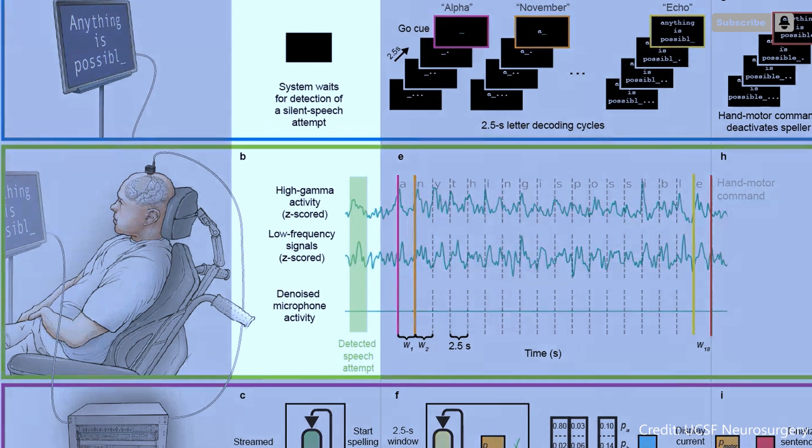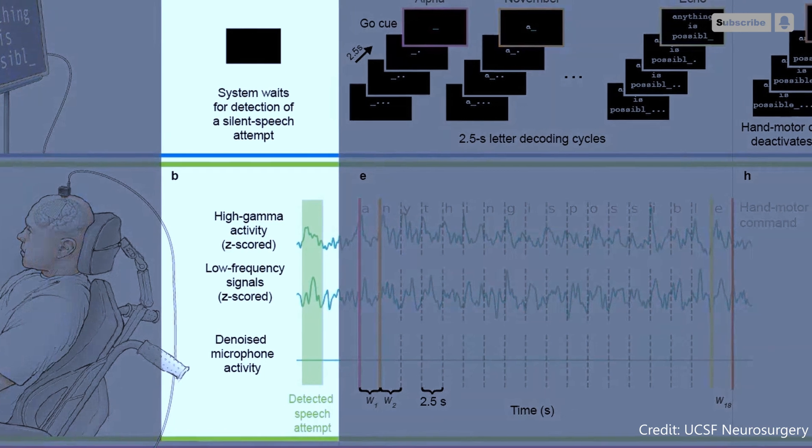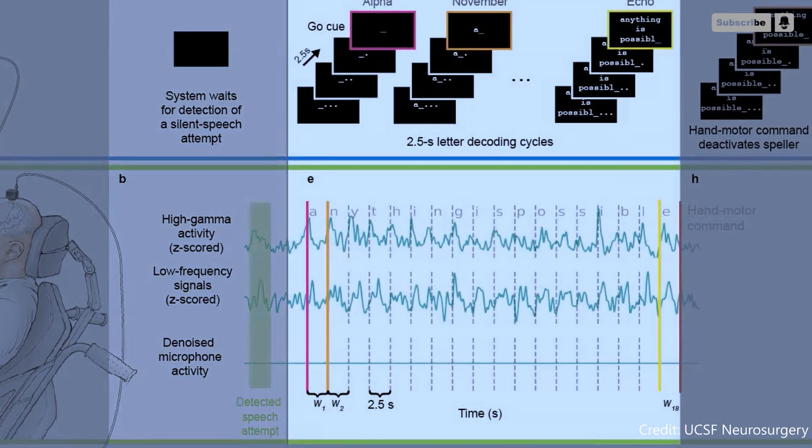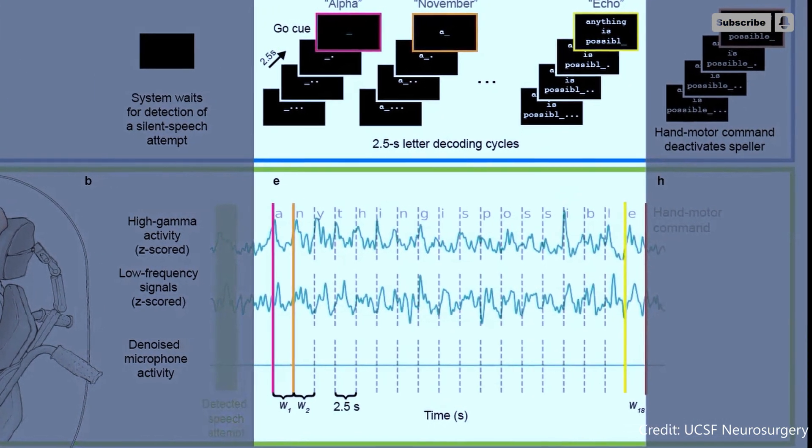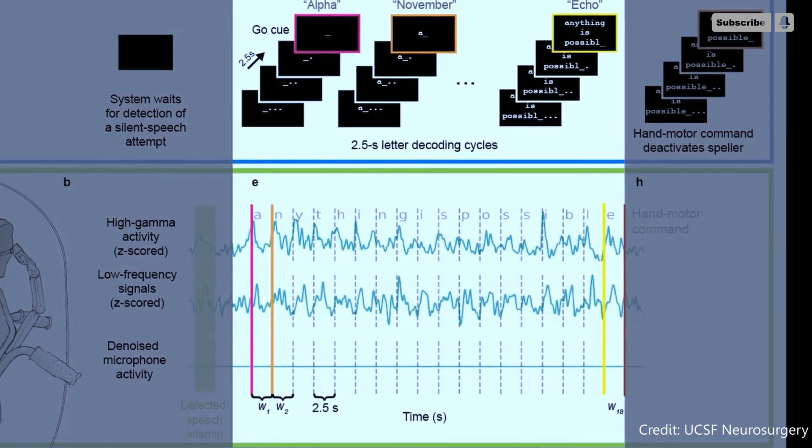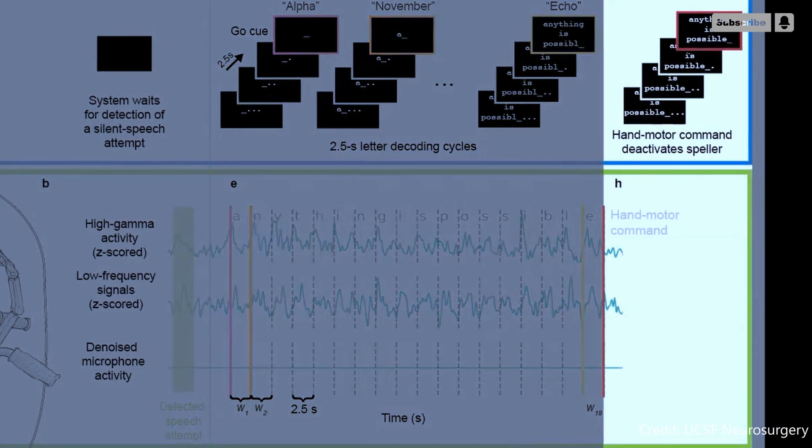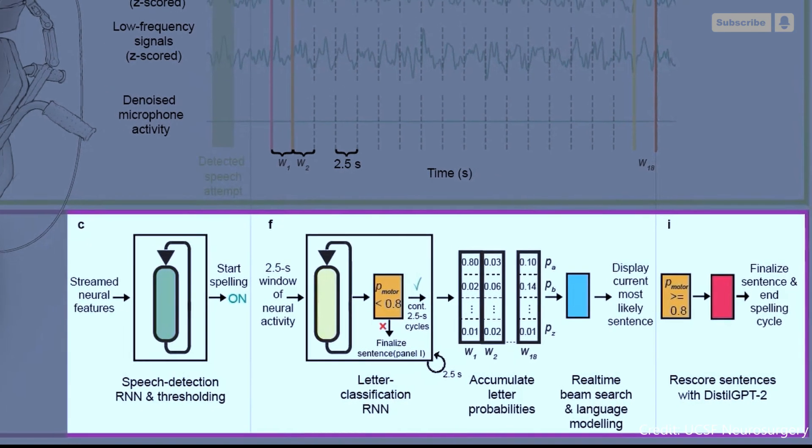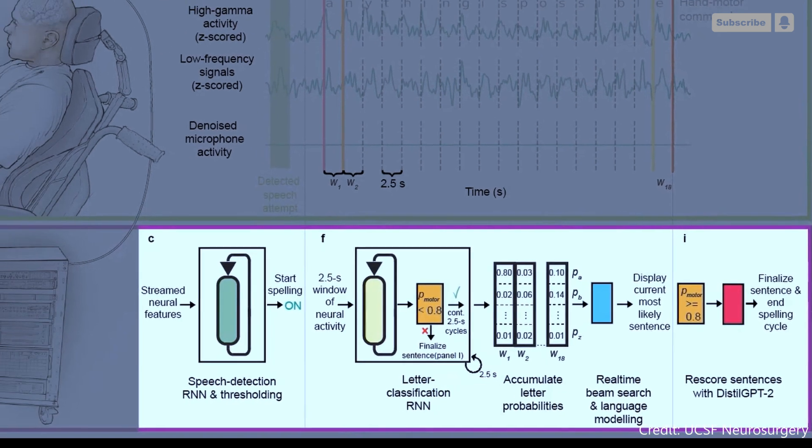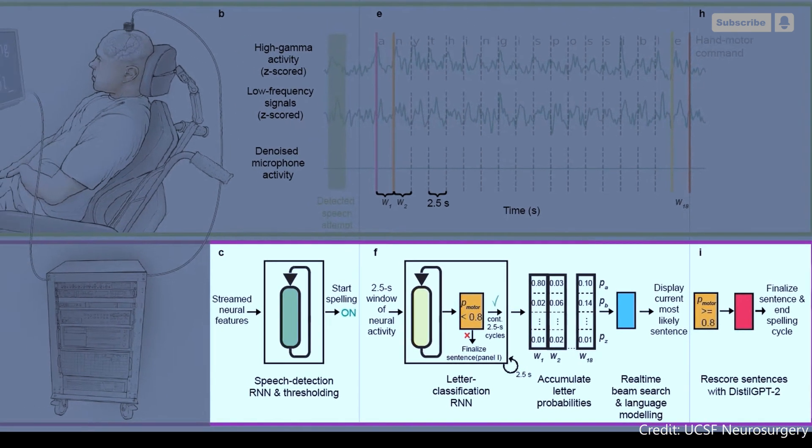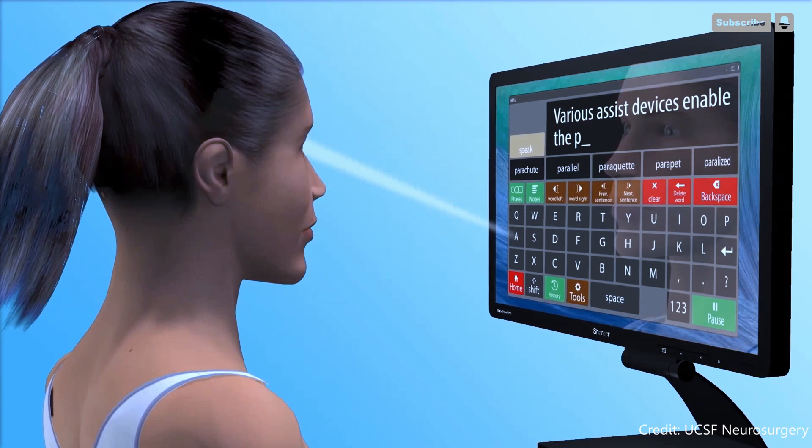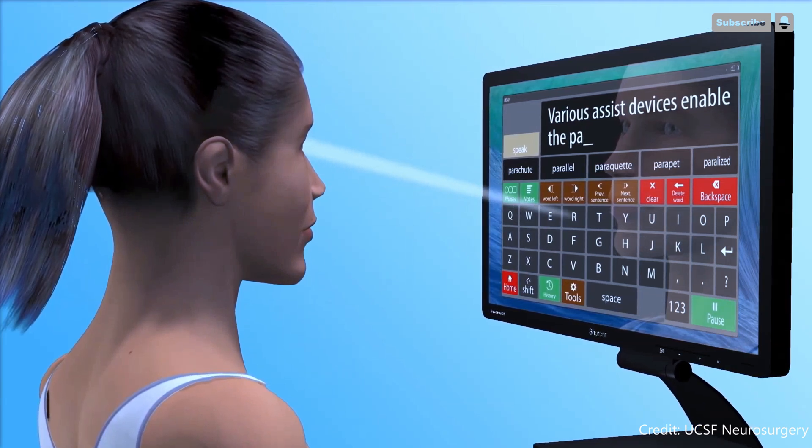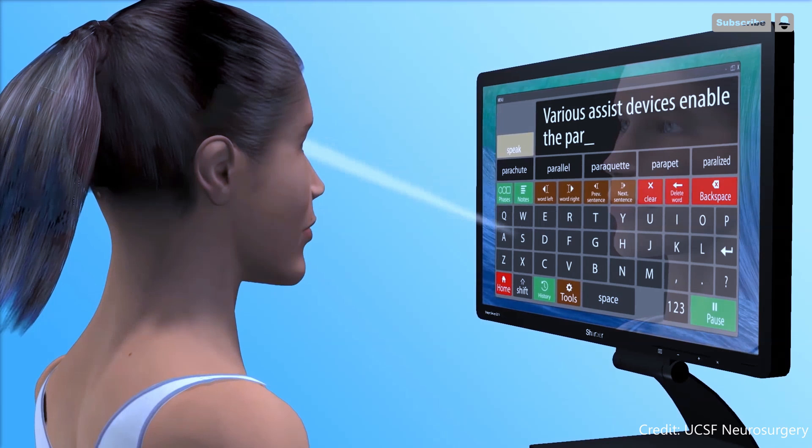He mimed the 26 letters of the phonetic alphabet, which scientists were able to decode in the latest study published in the journal Nature Communications. The data was then processed in real time by a spelling interface using language modeling to identify potential words or errors. More than 1,150 words, or almost 85% of the information in natural English sentences, were decoded by the researchers.